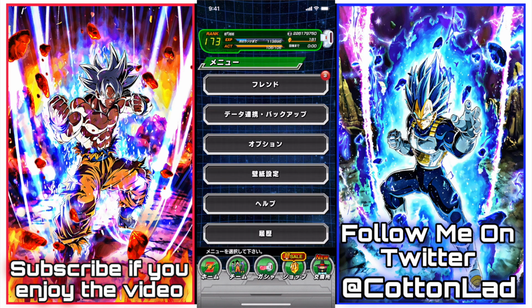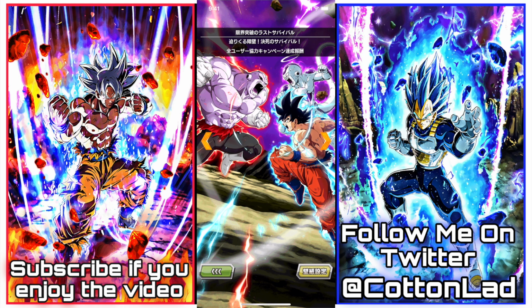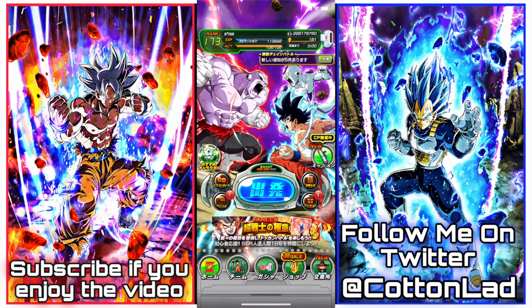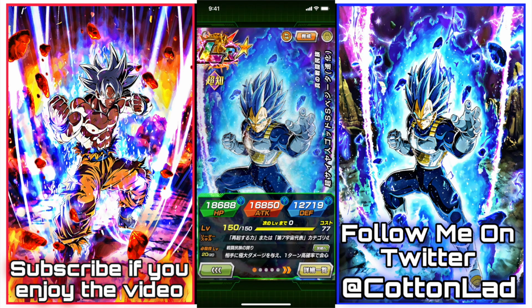Let's go over here. Let me see if I can click the right one. Is it this one? Yes, it is. Let's go ahead and set that as our wallpaper. Very good looking wallpaper. Now today what we are going to be doing is showcasing the Evolution Blue Vegeta at 55%.